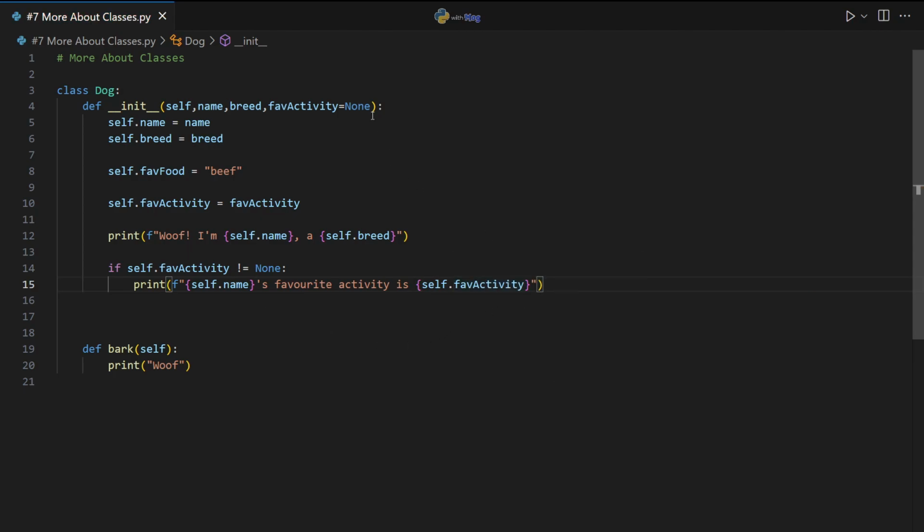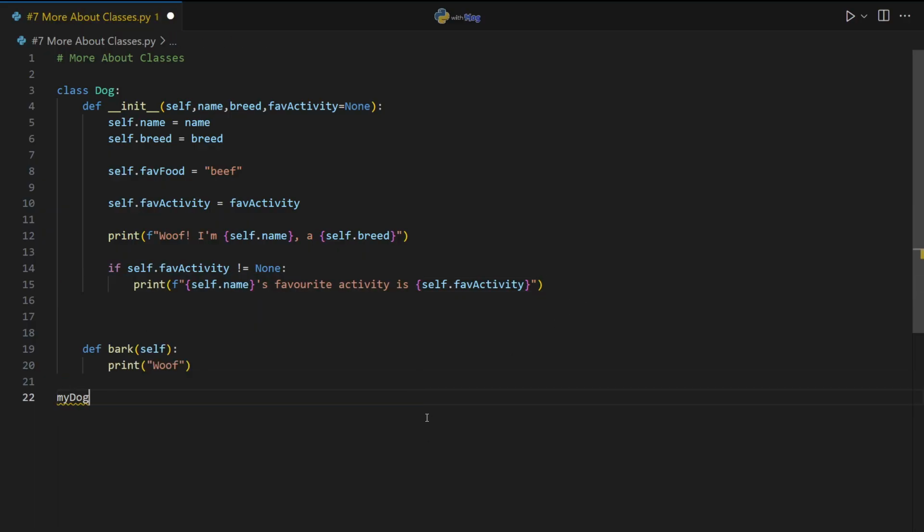Therefore, if the user specifies a value, then this will work. If not, then it doesn't matter. That means that the method can do different things depending on what the user specifies in the parameters. Let's give it a try then.